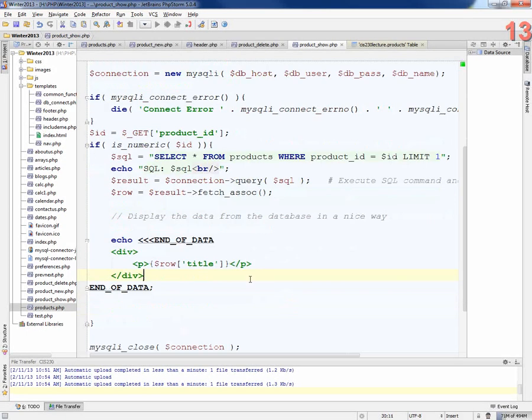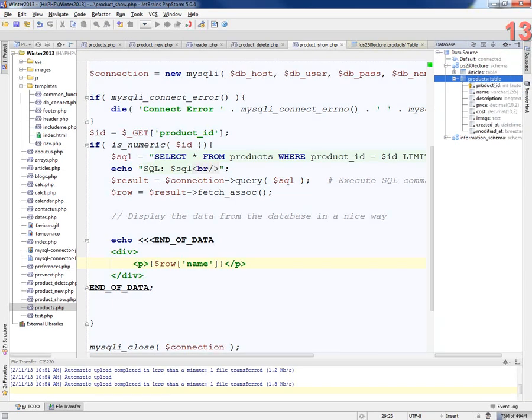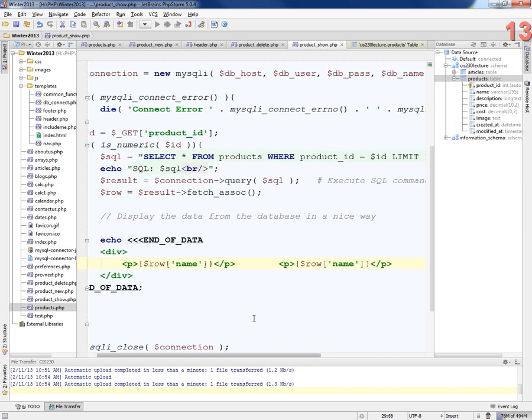All right, so I'm going to have my title, except it's not title, it's name. And if I forget, I go look at my data source that I have connected here. This is pretty useful. So I have name, description, price. So let's put our name, and then let's put some more stuff.